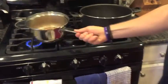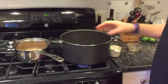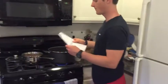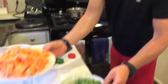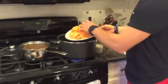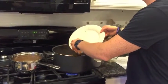And now we're going to take it along with, and I was on medium heat. We already started heating up our pot over here. We're going to just follow the recipe, right? And we're going to add in the sweet potatoes now, the green beans, the tomatoes, and the garbanzo beans. Just be kind of gentle with it. There's not a whole lot of liquid down there.